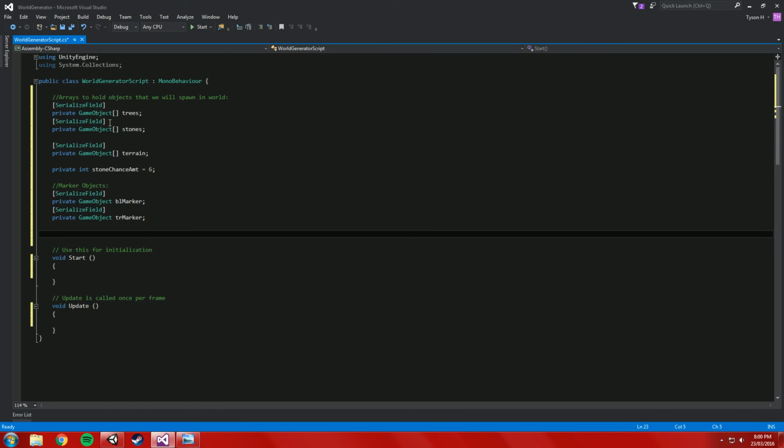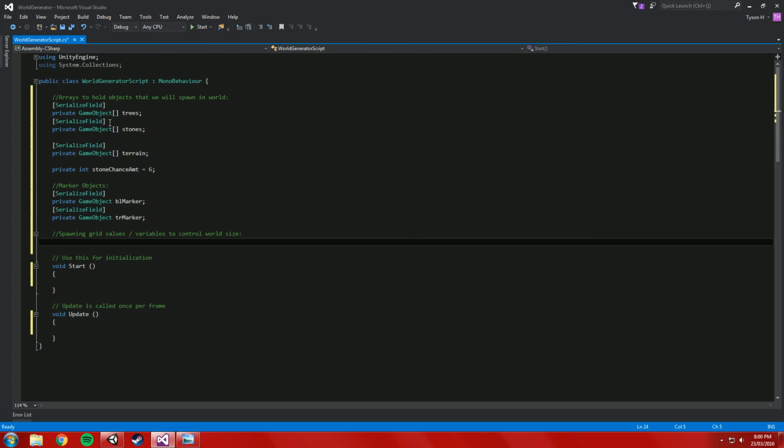Alright, next set of variables. What are we going to need? So we're going to want some variables that are going to control or basically we're going to calculate the size of our world. We're going to do that automatically, because if we, for example, change the size of that cube, we don't want to have to go in and change a bunch of variables. We're going to use the marker objects to tell the script to automatically calculate the size of that cube and where it needs to spawn. So we're going to have a bunch of variables that control all that. So we'll say spawning grid values, variables to control world size.